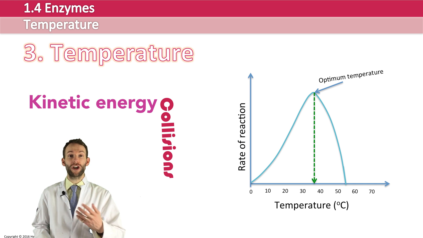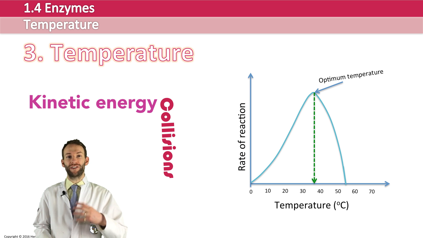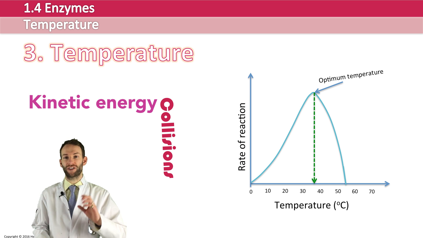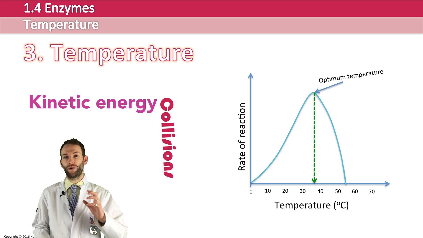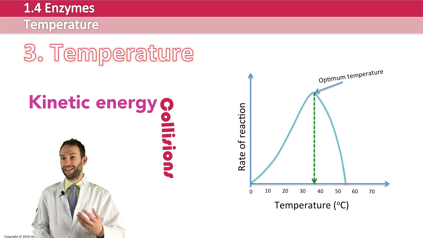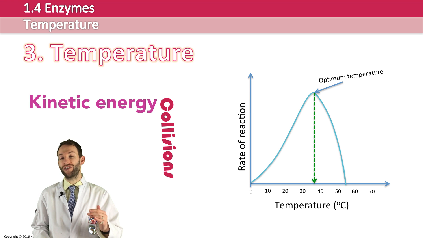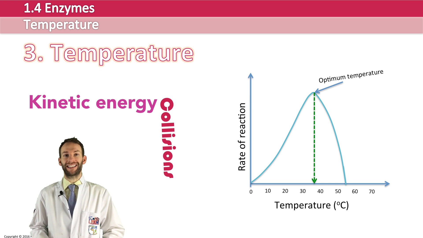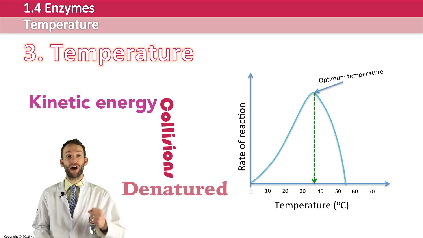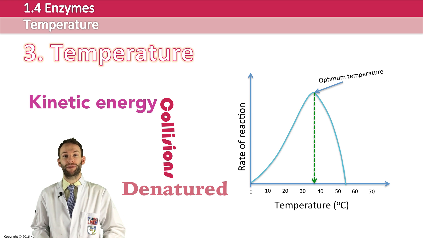That is obviously so important to the function of this molecule. It has a really specific shape, and so if it starts to lose that shape because the bonding — usually the weaker bonds such as hydrogen and ionic bonds — starts to break, then the active site will no longer fit the substrate and it will stop being able to catalyse reactions. As you can see by the graph, the rate of reaction decreases all the way down to zero as denaturation occurs. This is a permanent change to the enzyme — it's not reversible; you cannot go back once the enzymes have become denatured.